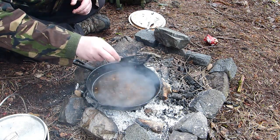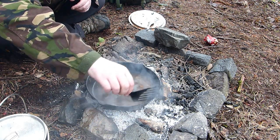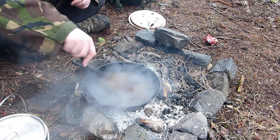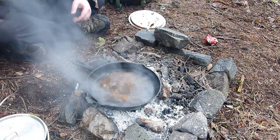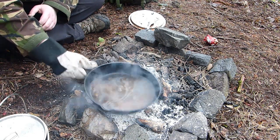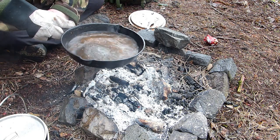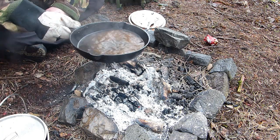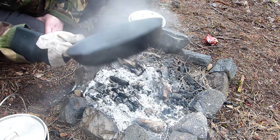There we go — I just give it a swirl round about. Sorry, the rain's starting, guys, so this is just my last little video today. I'll swirl it round about, trying not to tip the water into the fire because it'll put your fire out. I'll tip it at the side. There we go — most of it is cleaned off.